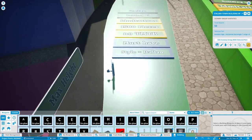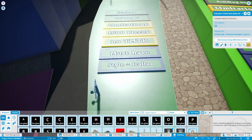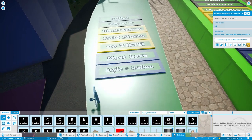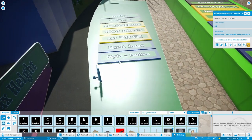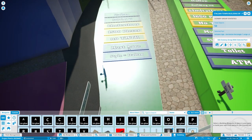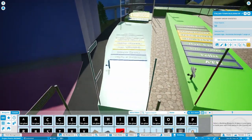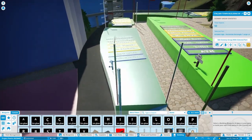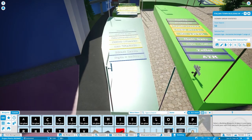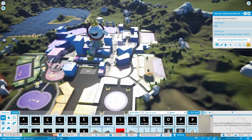So I chose Italian Plot number 9, which is in the green area, the Italian area. The Project Planco is divided up into different areas. You've got the city, you've got the French area, the Chinatown, a Japanese area, and there's other areas that are going to be opened up and be themed out. And there's going to be shop contests. And I just wanted to do just a simple building, you know, not a shop or anything like that. And I chose number 9 because of the shape.